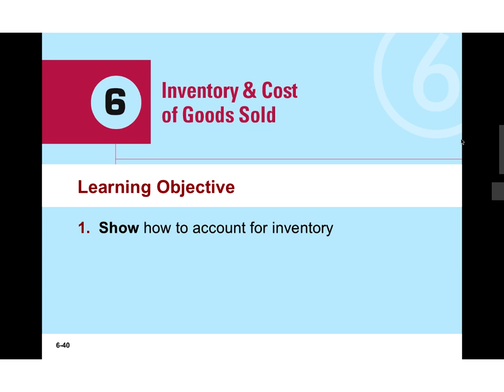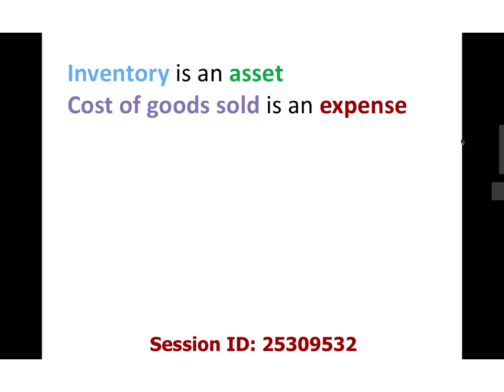So that was like an introduction to the chapter, an overview of all the concepts we're talking about in the chapter. Now we're going to go back and talk about what all this means. So inventory is an asset. You want to make sure you know that. You want to make sure you know it's a current asset. Current asset means it's going to be turned into cash in the next 12 months or so.